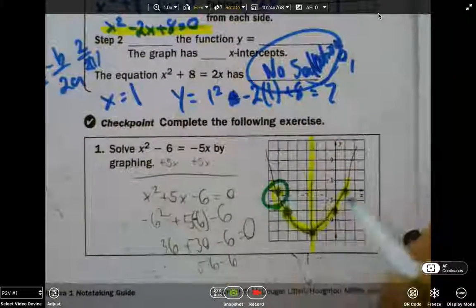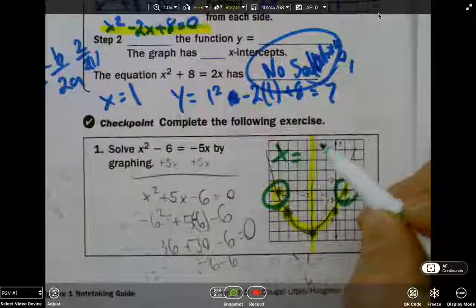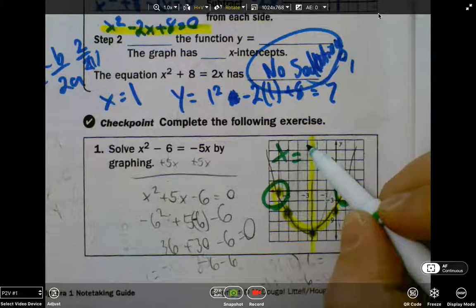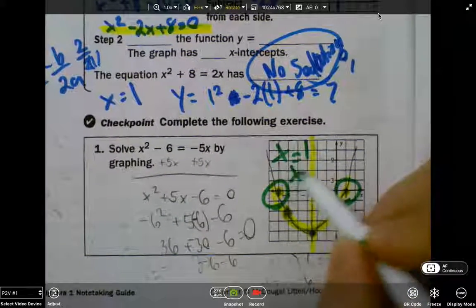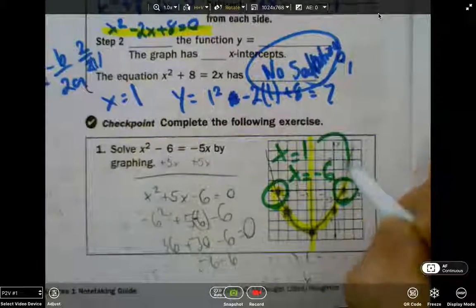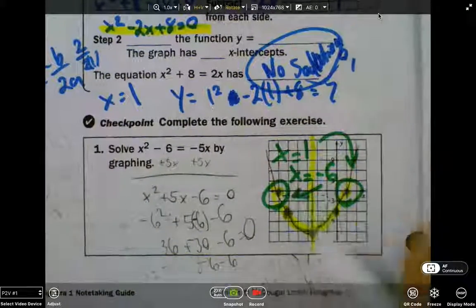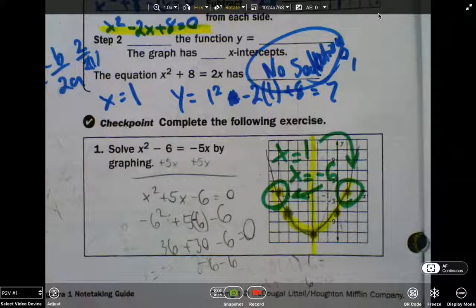So the final answer here, like I should have said yesterday without all that confusion, is by the graph, you can tell that there are solutions at x equals 1 and x equals negative 6. So there and there. Hopefully that clarified that horrendous attempt yesterday at the checkpoint.